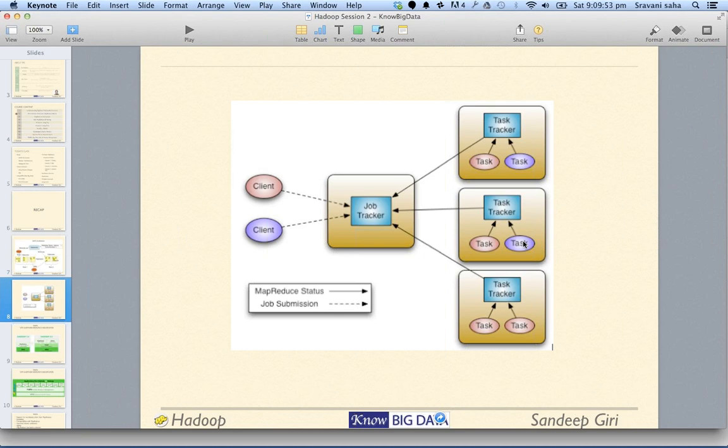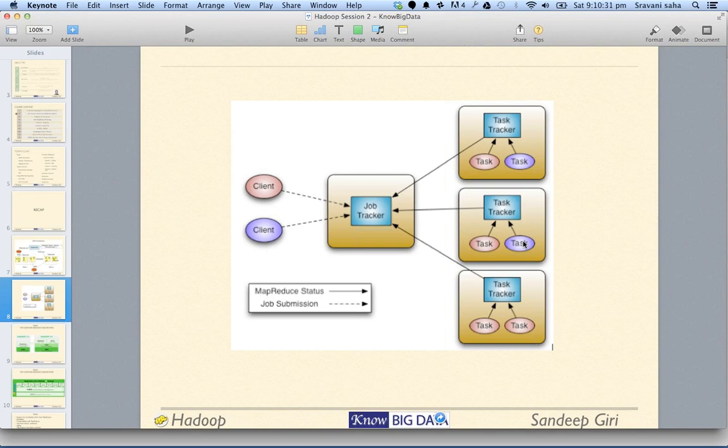We will discuss the topology maybe later, but you can define the topology in the form of a big tree symbolizing your network, and it quickly searches that tree to figure out which data node is closest to the task tracker, or which task tracker is located very close to the file being processed, and hence the data transfer will be almost zero. And why are we talking about data transfer?